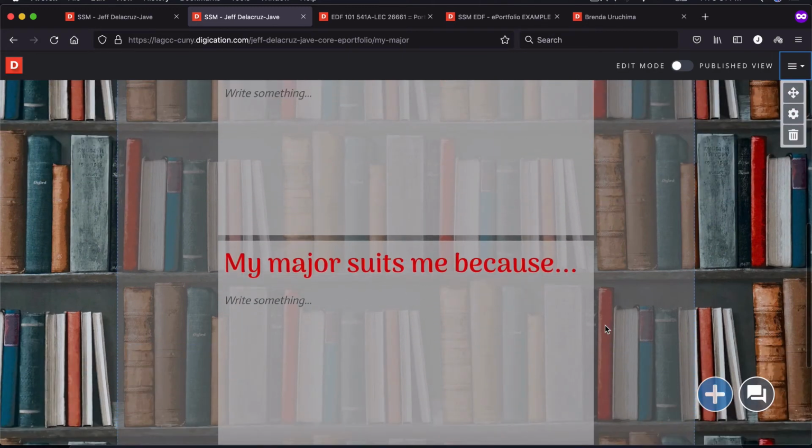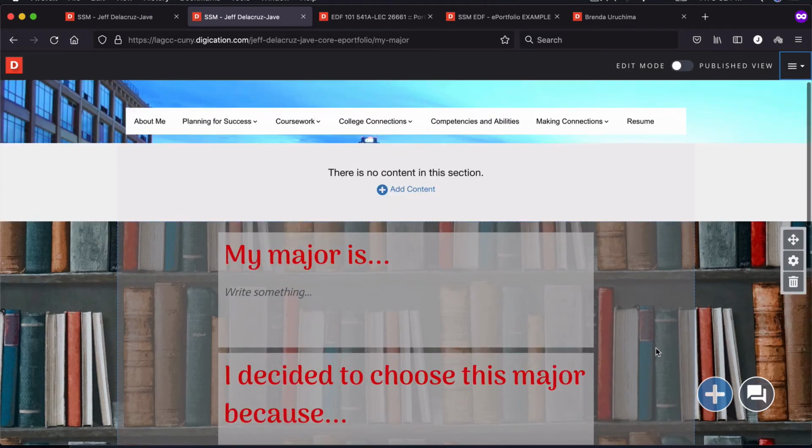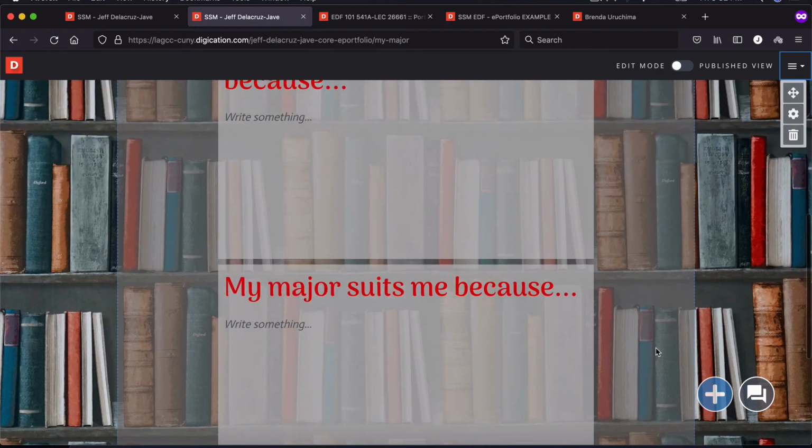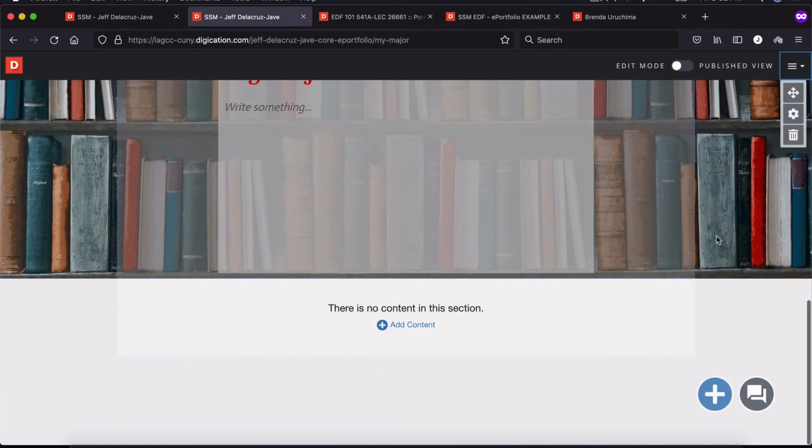Then one final thing that you need to do here is that you need to upload pictures related with your major. It's not only writing, but also posting pictures, and also you can post videos if you want to. It's totally up to you, but at least pictures. How? You can just scroll all the way down. Once you scroll all the way down, you can see this blue plus icon over here. You're gonna click it.